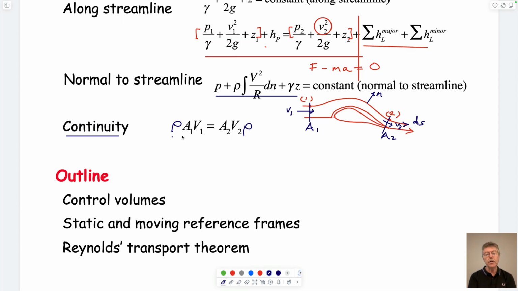This means that the volumetric flow rate, the area times V, is in meters cubed per second. Multiplying that by the density, which is kilograms per meter cubed, gives kilograms per second. So meters cubed per second times kilograms per meter cubed gives us kilograms per second. And that's a standard way in which we would do it.